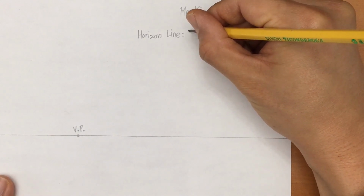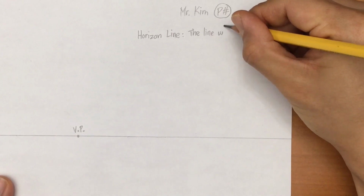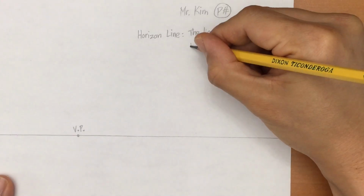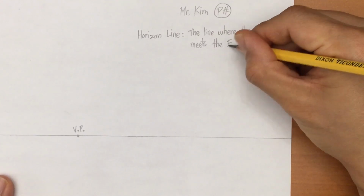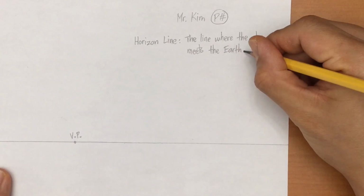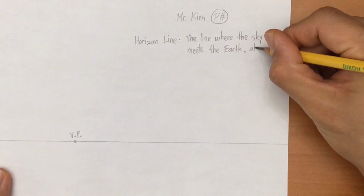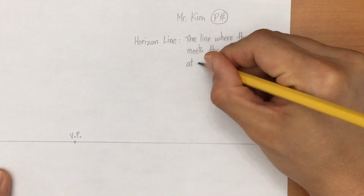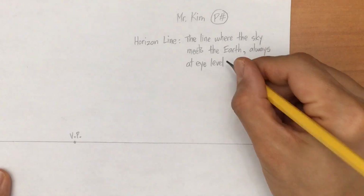We can define the horizon line simply as the line where the sky meets the earth. And the sea surface being part of the earth. Now, the particular thing about the horizon line is it's not always in the middle of the paper. It can change position depending on where we are at eye level. And the horizon line is always at eye level. So that's how we can think about the horizon line.